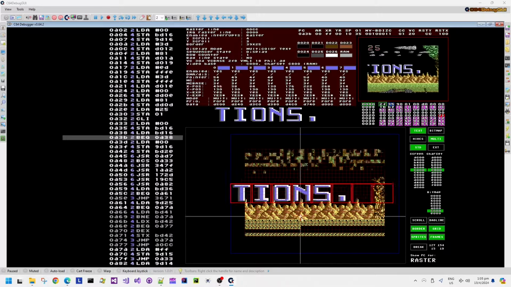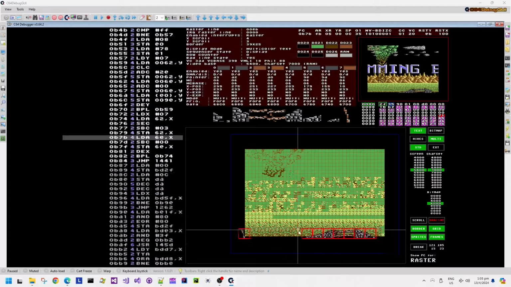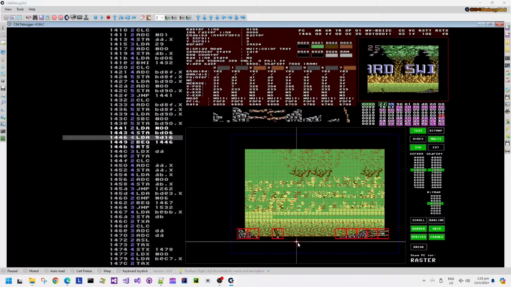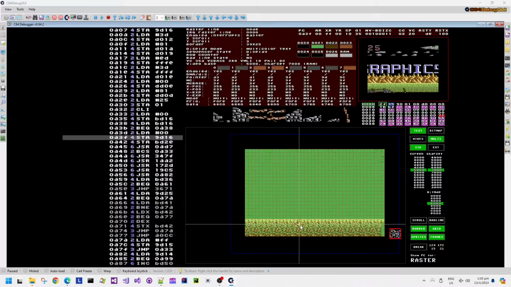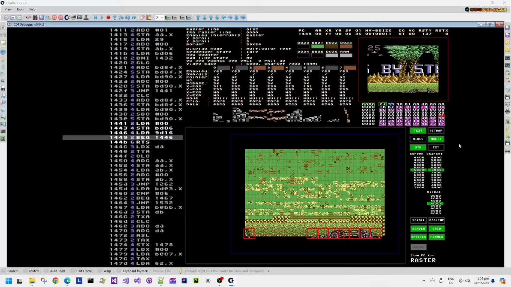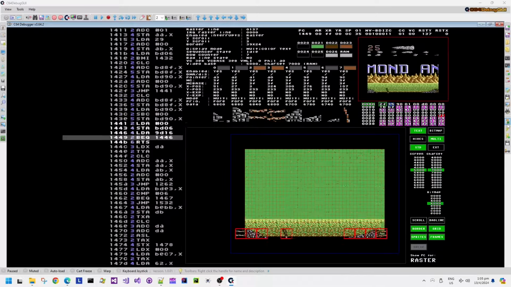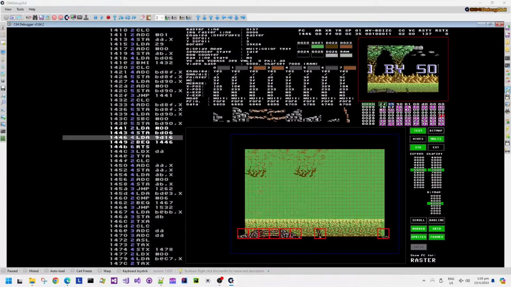In other words, the character set is not stationary, the character set is actually changing between two different values. And as we move down to the bottom here, we can see that there are some highlighted sprites for the wall, and we have a different character set being used for the bottom of the screen there, where we have the multiple different layers of the grass.